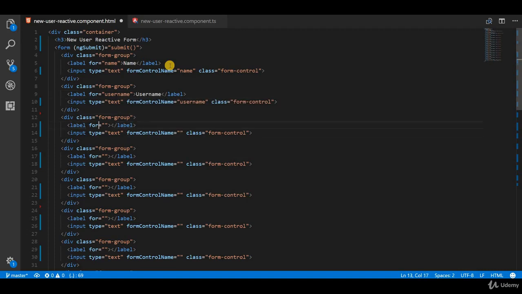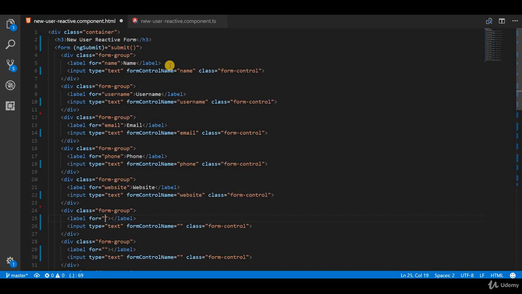Then this one is for email, and the form control name is again email. This one is for phone, phone, website, and the form control name again for website.